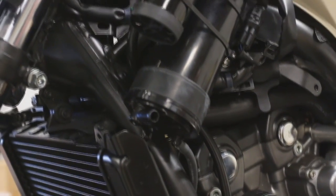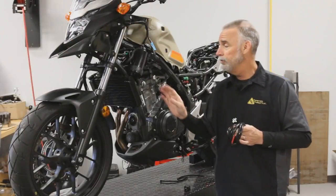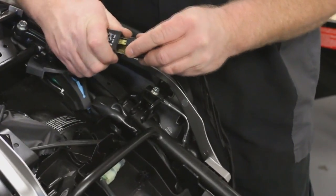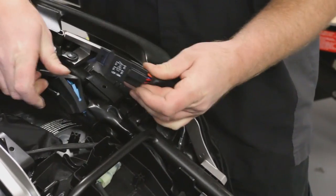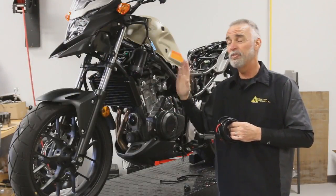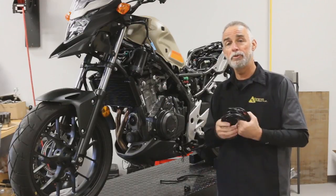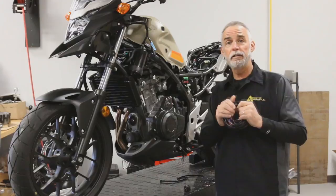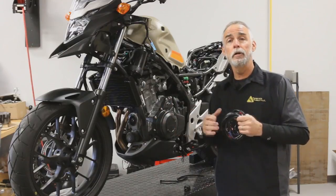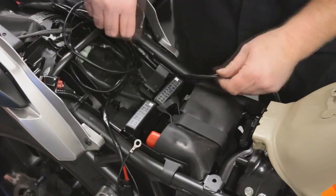The next stage is wiring your Soundbomb. We highly recommend our plug-and-play kit — it's a wiring harness that plugs in between the stock horn, connects to the battery, and facilitates a relay. The reason you need a relay is this horn takes a lot more current than your stock horn, and the stock circuit can't handle all of that. As you're wiring your Soundbomb, pay particular attention to where the harness mounts to the chassis — tie it down so it doesn't move around, and be very careful of hot exhaust components. You don't want to melt the harness.